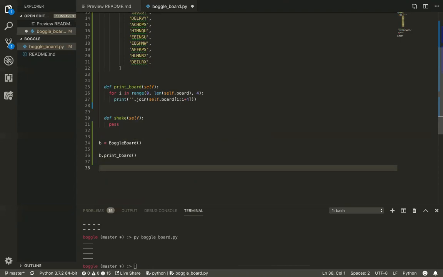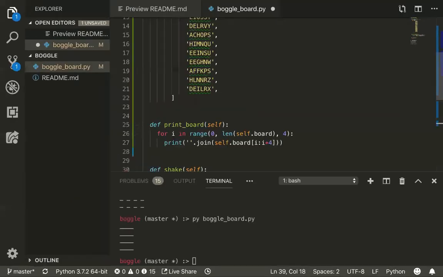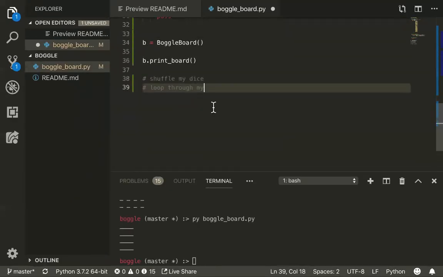So I think the way I'm going to do this is I'm going to write some pseudocode. First, I'm just going to shuffle my dice so that they're in a random order, right? So I'm going to get some kind of randomness by shuffling my dice. After I do that, I'm going to loop through my board, let me blow this back up too, sorry. So I'm going to shuffle my dice.